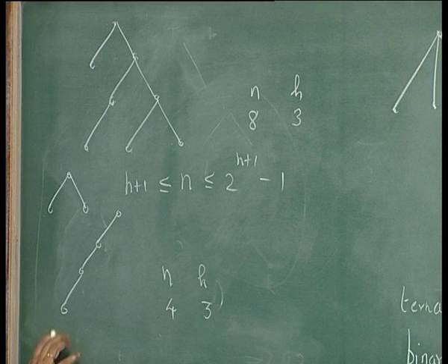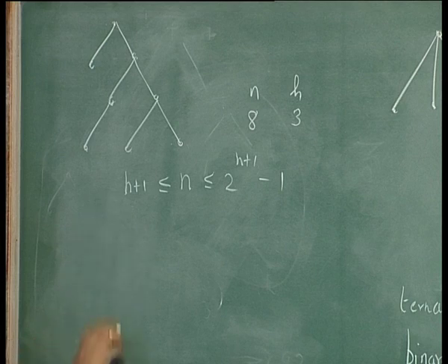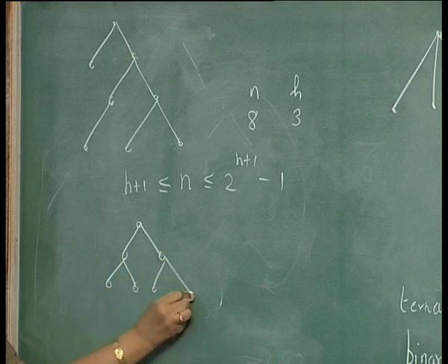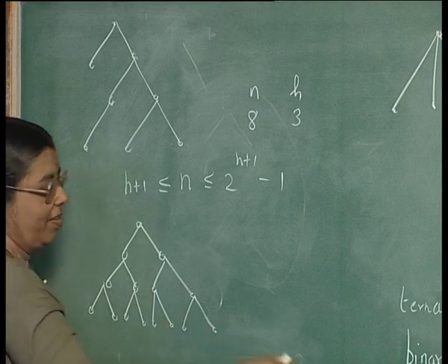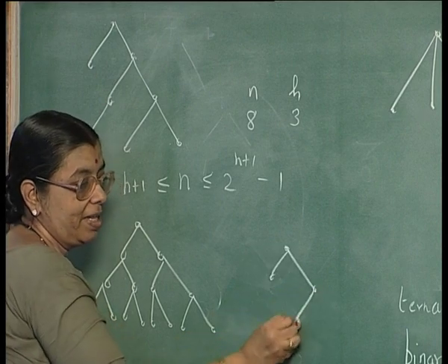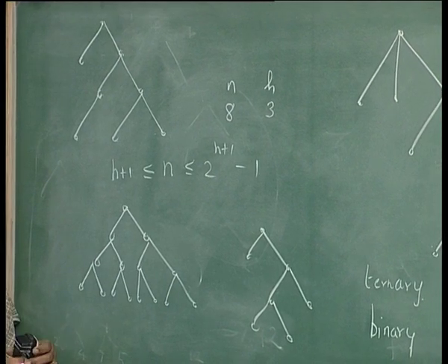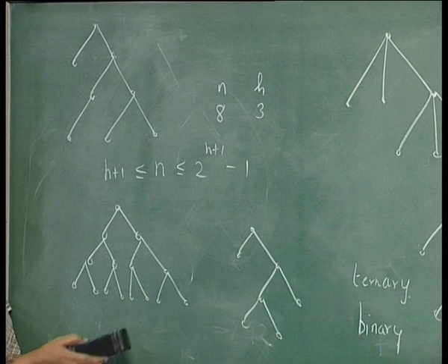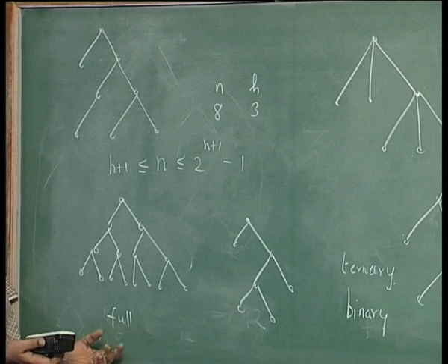This is the one. The other way around, every node has got 2 sons at every level. So, you may have a tree like this, a binary tree. This is a complete binary tree with height 3. Please remember that this is also a complete binary tree. To distinguish between complete binary trees like this and this, sometimes this is called a full binary tree, but that is not a very common terminology. Some books use that notation.